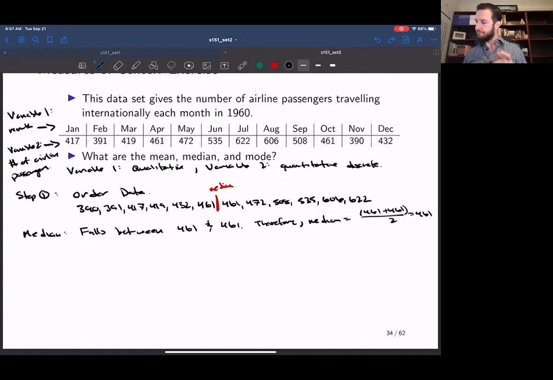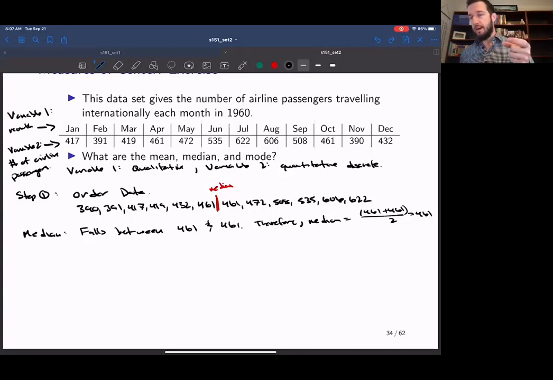Okay, so those shapes that we had just finished reviewing, those are actually very useful because they inform the type of measure of center that would be ideal for the problem at hand. So if we have a symmetric shape, the mean will be at the center, and the mean would be the most appropriate choice for measure of center because it's actually utilizing all of the information that we have for that variable.